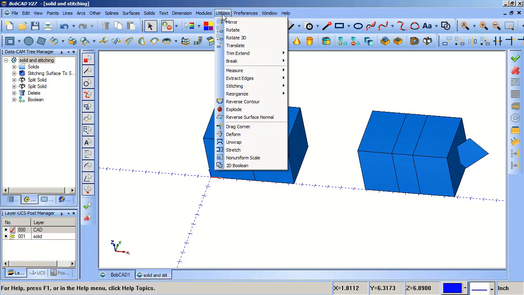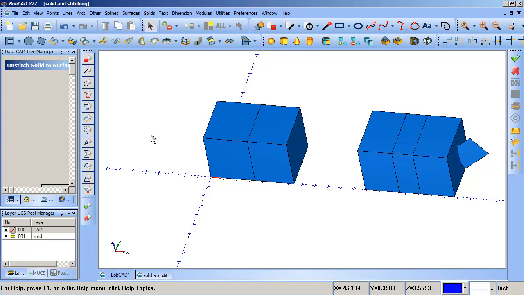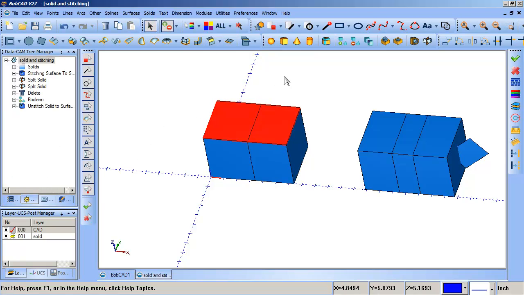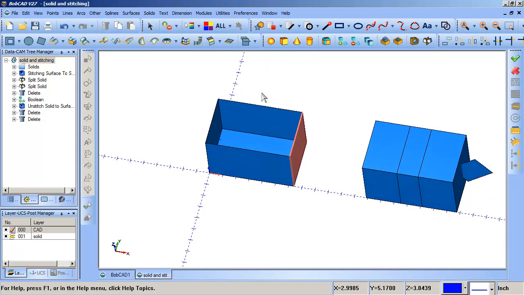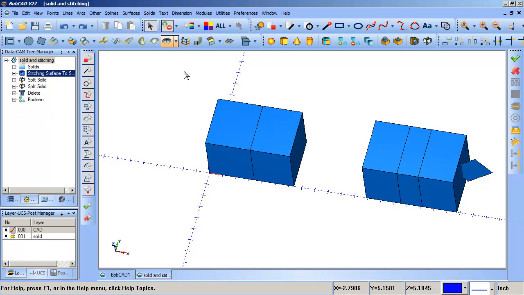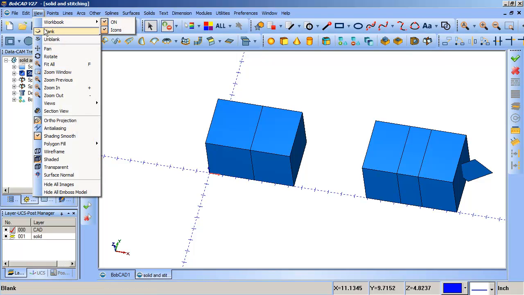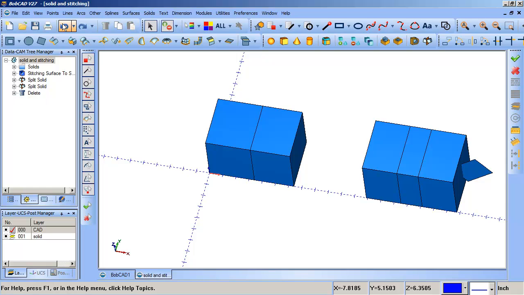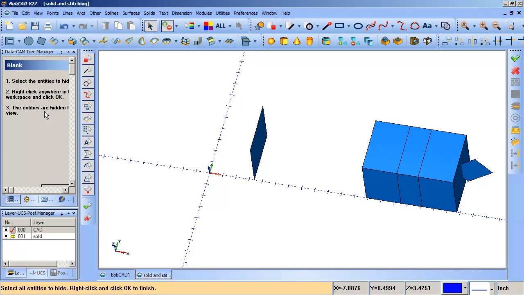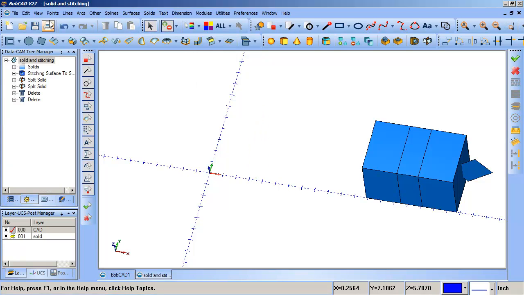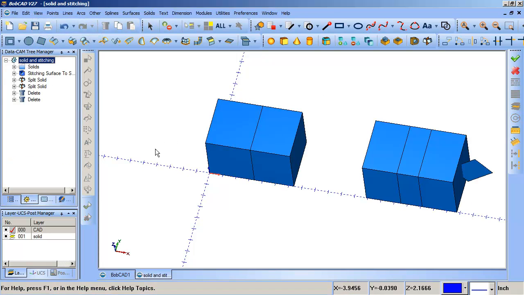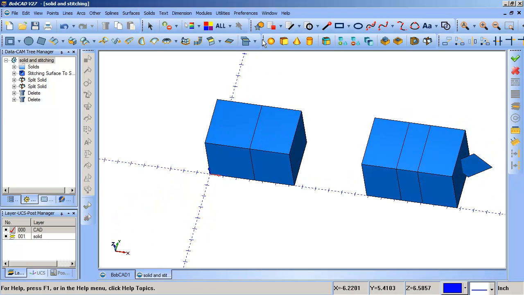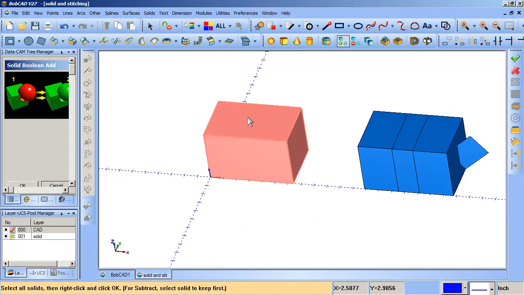So let's unstitch that. Backed up a little. Let me make sure I don't have something in the way there. Okay, I got rid of the Boolean I did. I have the two solids, right? So let's blank those. Now I got to get rid of that split surface that I had there because that was kind of throwing off what I wanted to show you. Now let's unblank. Now that I've created those two there, if I Boolean union those again, you notice the middle surface goes away.